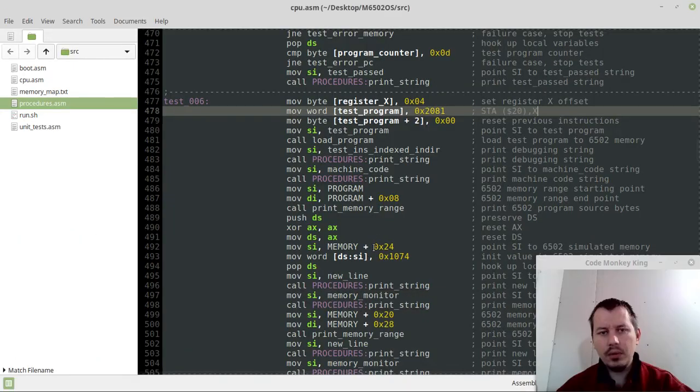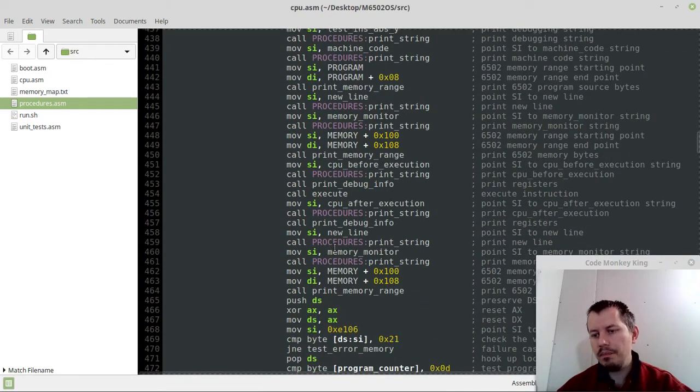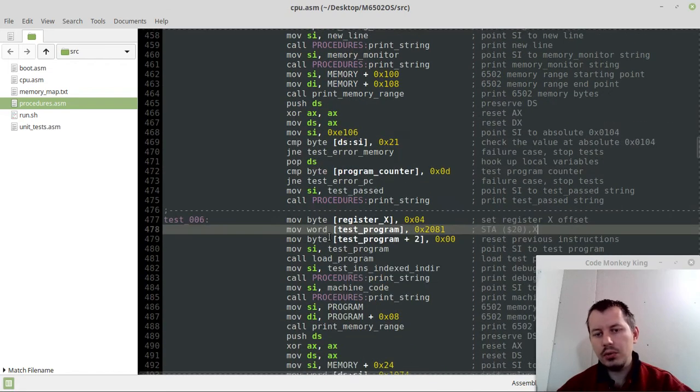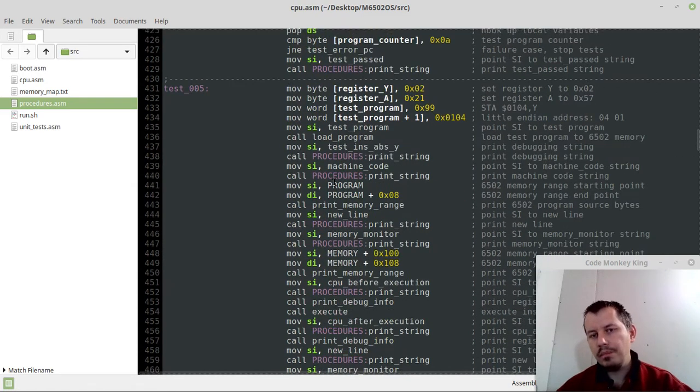So let's have a look at how those addressing modes work, and then we'll start implementing the STX and STY instructions to store the data to the memory from the X and the Y register respectively.